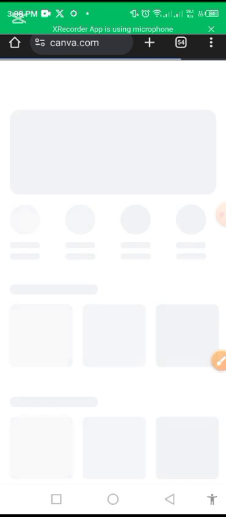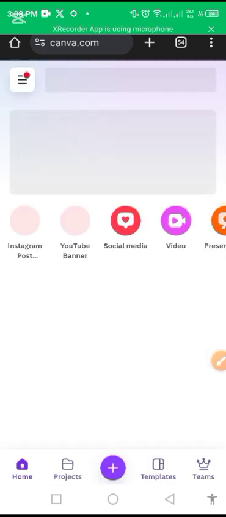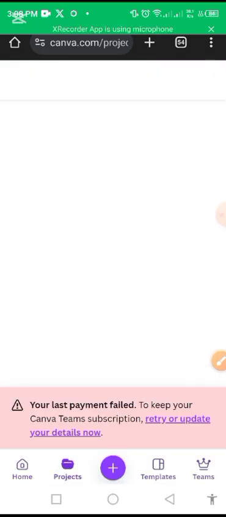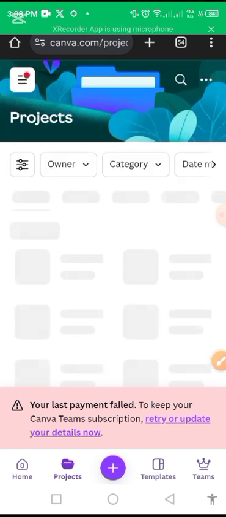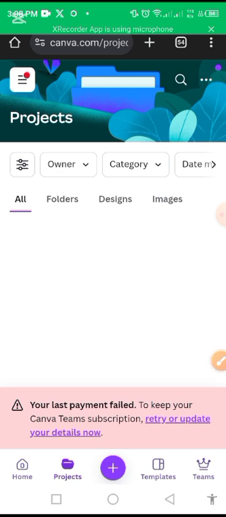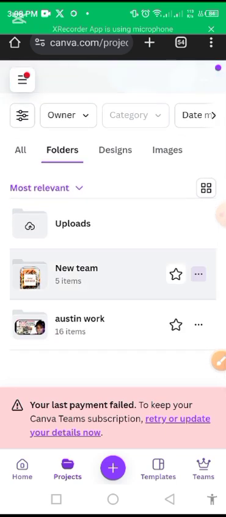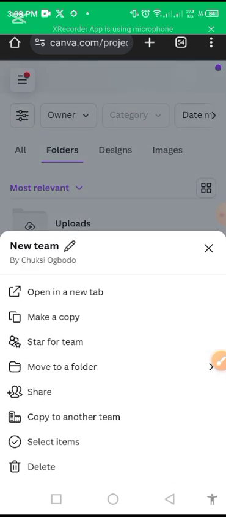So now we're switching back again to the end part of it. Then we'll go back to a project, then click on your project. Then all the stuff is going to load. When it loads, the next thing you want to do is click on the folders. Then we're moving this to the new team, but this time we're going to be waiting for a success message.